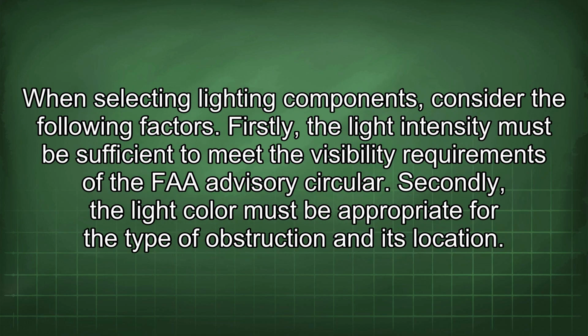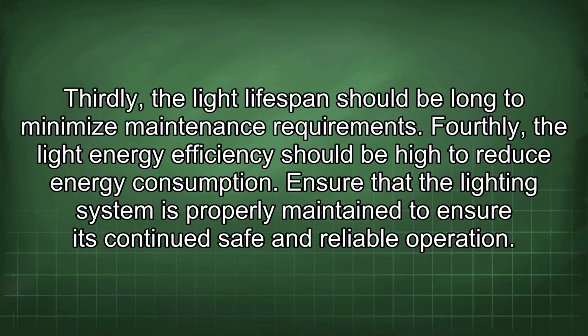When selecting lighting components, consider the following factors. Firstly, the light intensity must be sufficient to meet the visibility requirements of the FAA Advisory Circular. Secondly, the light color must be appropriate for the type of obstruction and its location. Thirdly, the light lifespan should be long to minimize maintenance requirements. Fourthly, the light energy efficiency should be high to reduce energy consumption.